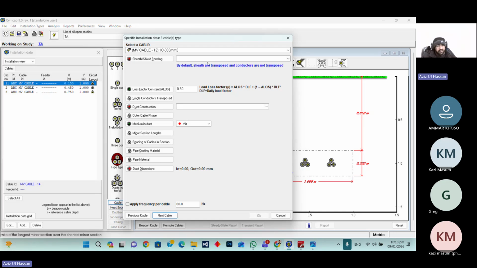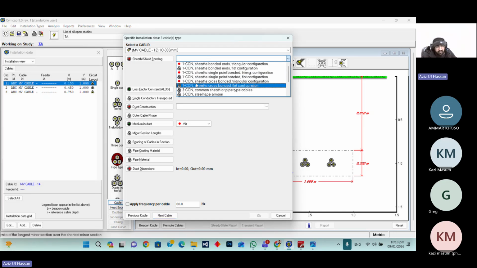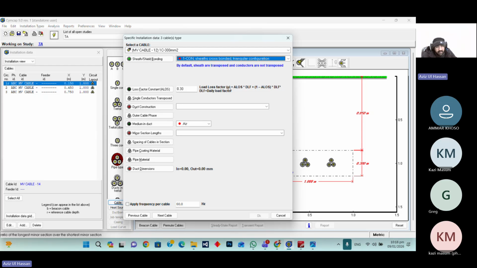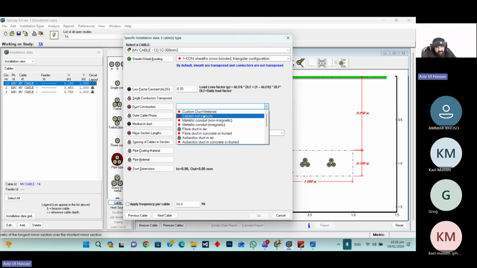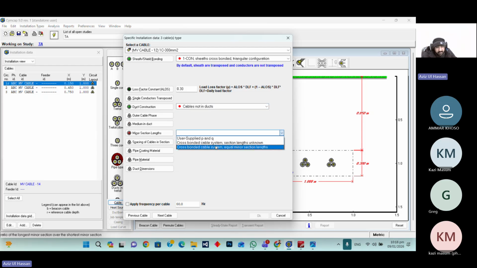Next cable, because they are different cables, that is why we have to check again that they are not in the duct material, and then equal length should be 50.